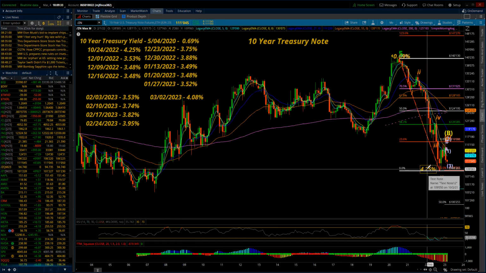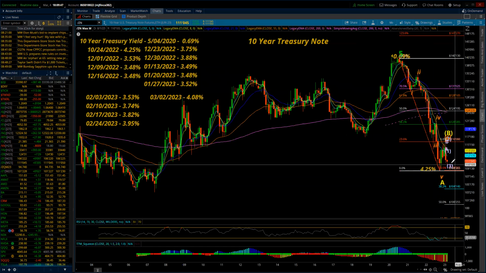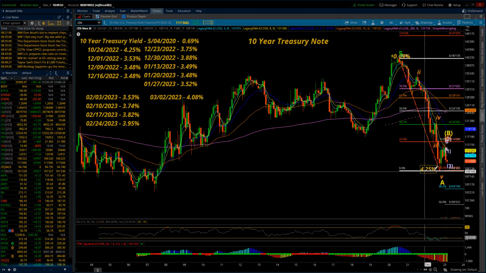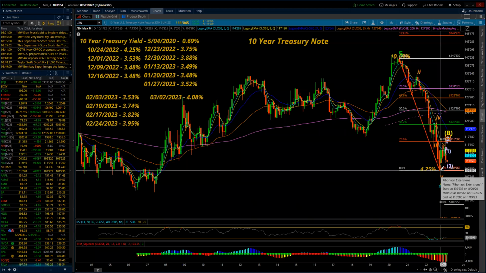I marked this as 4.25, and let's go back and say when it was there. That was in October. The October low was 4.25 because it came at the end of the month. The October low is basis the December contract. We're now in the June contract. And the June contract on Friday came in at 4.08. So I would imagine that this probably still is 4.25, maybe a little bit greater. Is it 4.5?